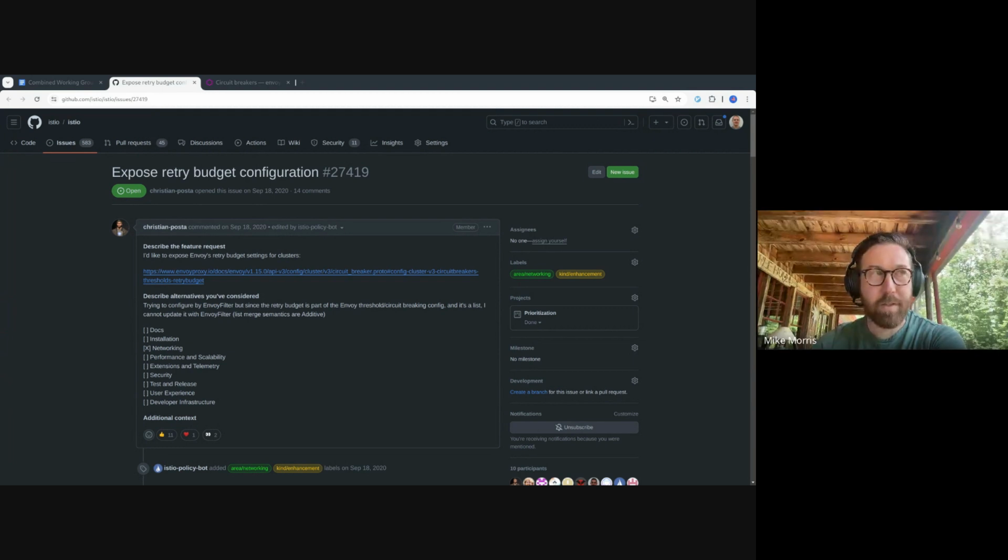Part of the work of this is looking at that. What I've seen so far is retry budgets, as you can see from some of the comments on the Istio issues asking for this, is functionality that is desirable and has properties that help make it more resilient than your typical max count retries.